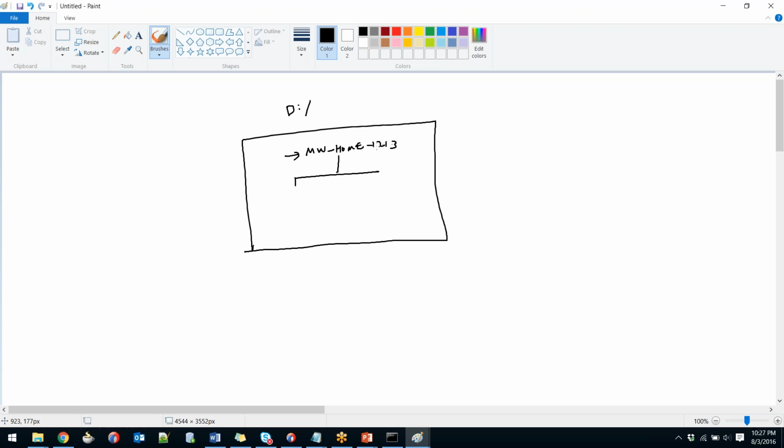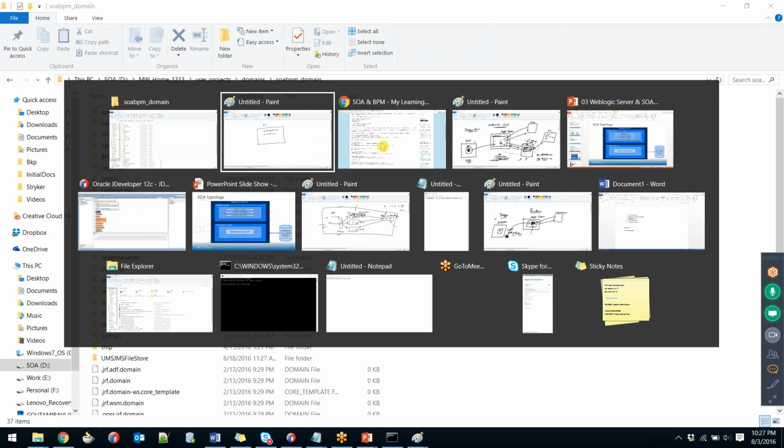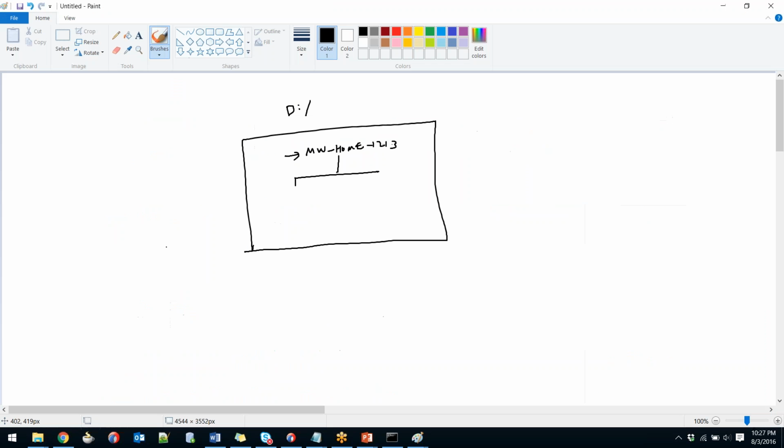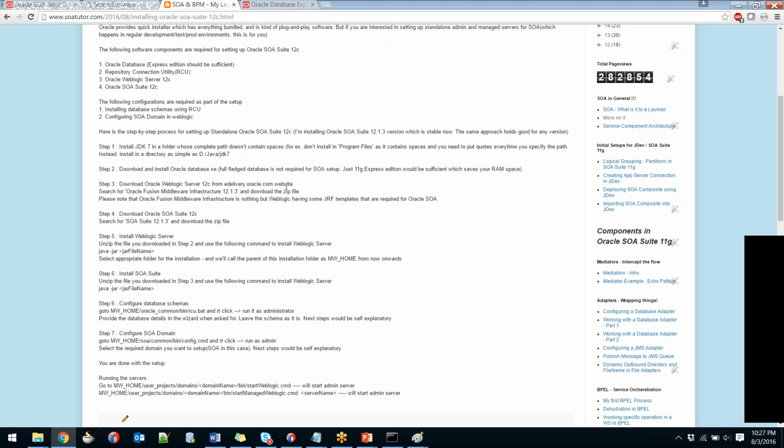You just create this folder, and then when you are installing your WebLogic server, it will ask for your middleware home. You can specify that folder. Under this it will create many folders. Basically you can see WLS, which is nothing but the WebLogic server, and then it will create a few folders which we don't have to bother about. The main thing to observe is WebLogic server. So you install WebLogic server.